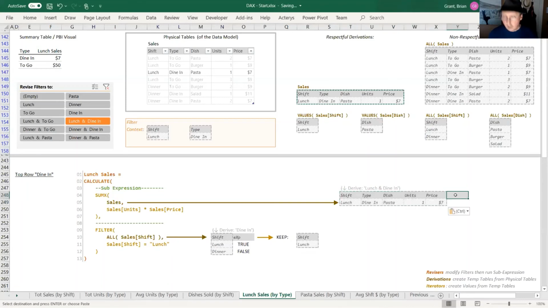Okay. And what's the definition of our expression column? Well, it's quite simple. Go get the units for each row and multiply by the price for each row. I can do that. Units. Who's good at math? What's 1 times 7? Somebody out there certainly knows. 7, it turns out. And we're going to take the sum of it because we're using the SUMX function. And we get $7, which is how we get that $7 right there.